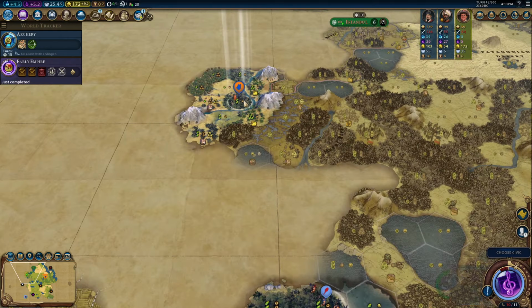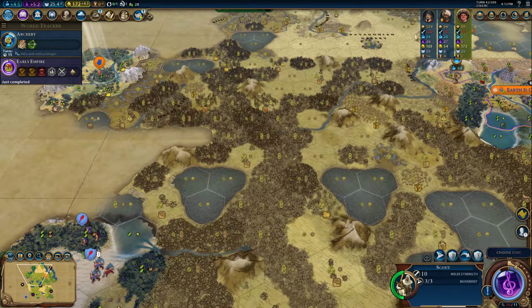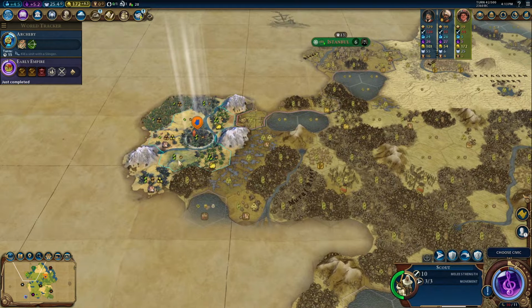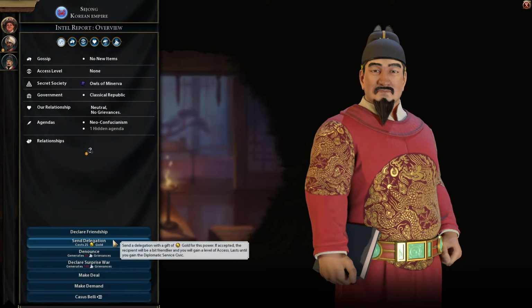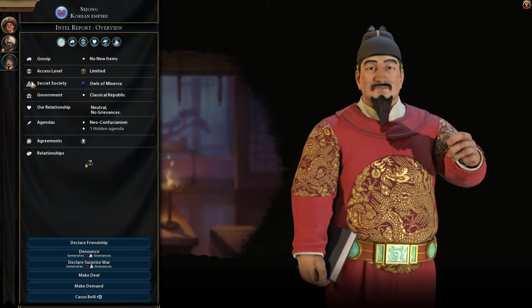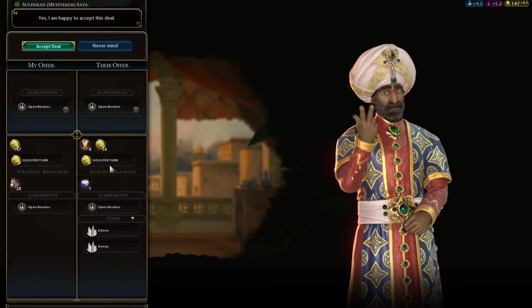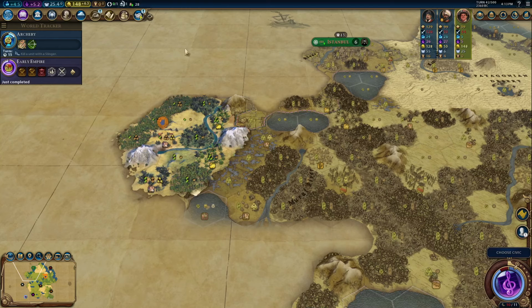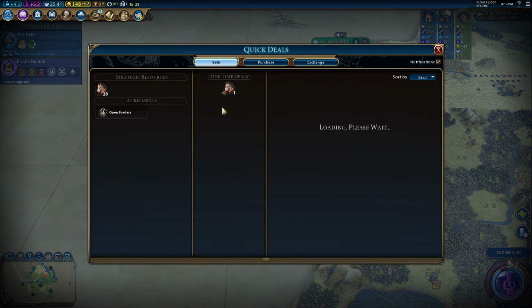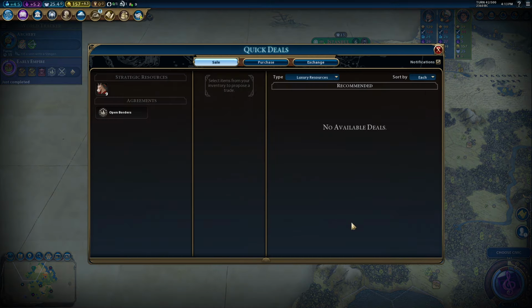Now I'm not sure if I want to scout more, because I don't mind having a dark age, to be honest. She says, and then moves a scout. Do you want to pay me for open borders? Good. Also, anyone wants 19 horses? Excellent.